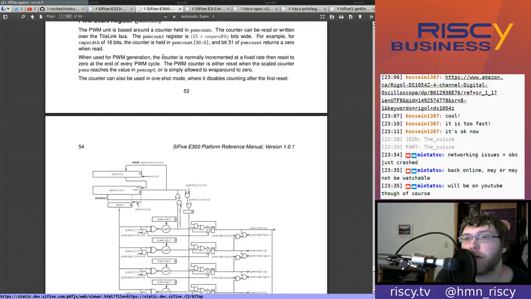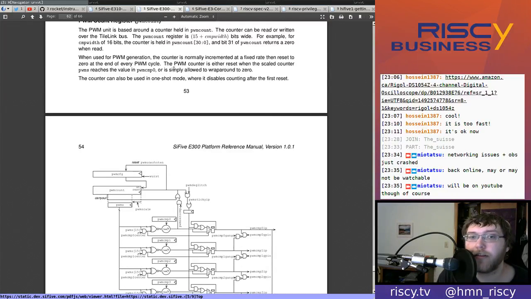When used for PWM generation, the counter is normally incremented at a fixed rate, then reset to 0 at the end of every PWM cycle. The PWM counter is either reset when the scaled counter PWMs reaches the value in PWM compare 0, or is simply allowed to wrap around to 0. So we can set it up to wrap.